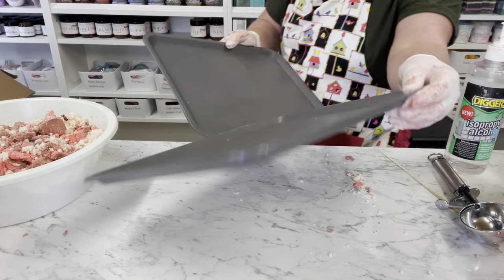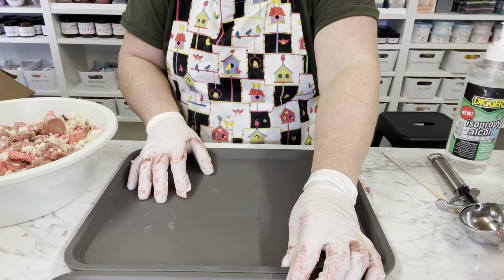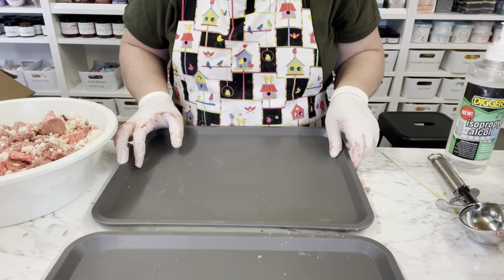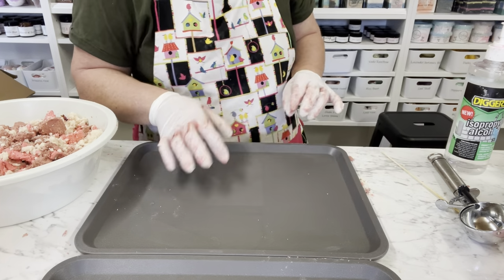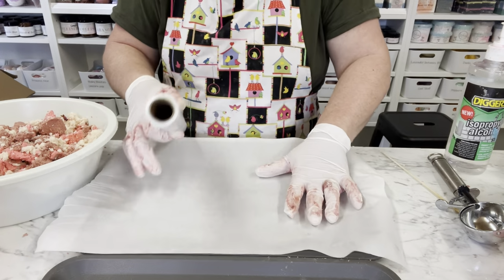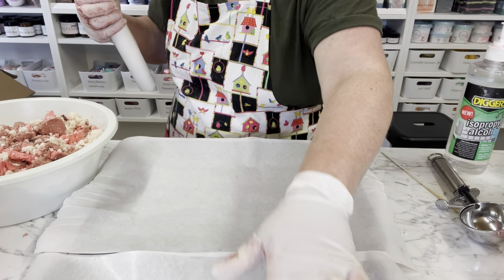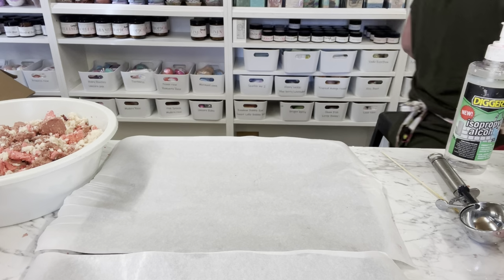So in here I have two trays. So let me do this one first. I've got to see which one the camera's remembering. Isn't that silly? Okay, so now let me get some paper. I mean, honestly, you could probably just put it straight on the tray, but for this sake, I'll show you the right way on what we should be doing, which is this way. I mean, on the tray, you just have to scrape it off with a scraper.